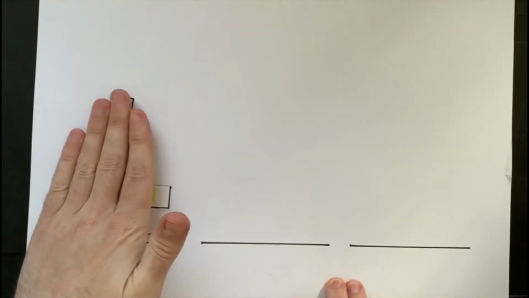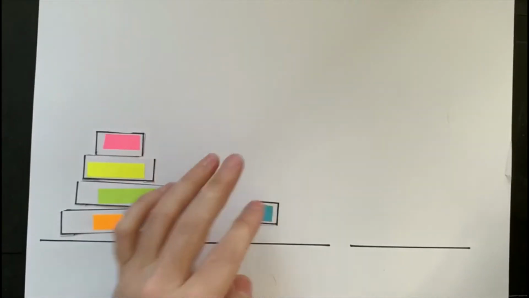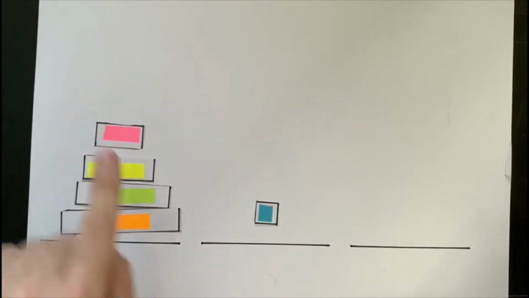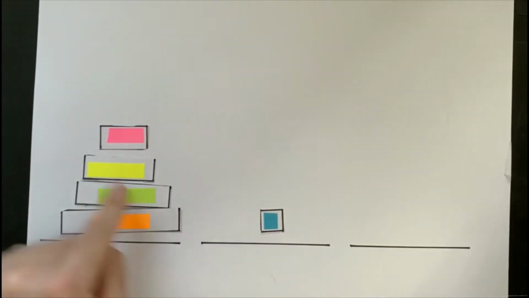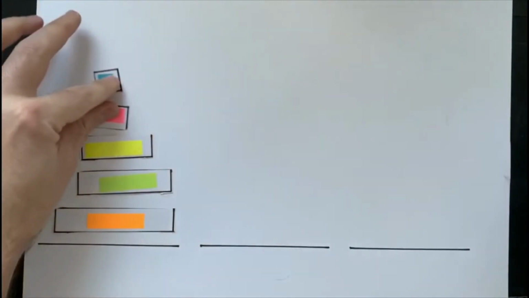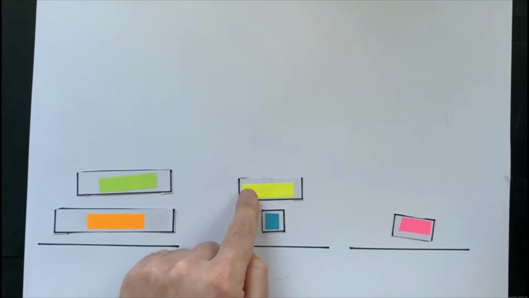Now there are certain rules that we have to follow when we play Tower of Hanoi. First rule is that we can only move one piece at a time. Secondly, it has to be the topmost piece in a block. So I can only move the pink or the blue at this stage, and I can't move either the yellow, green or orange. And the third rule is that I can't put a larger block on top of a smaller block like that, so that's not allowed.